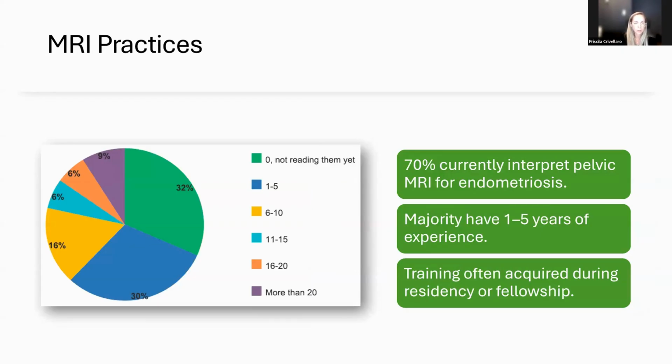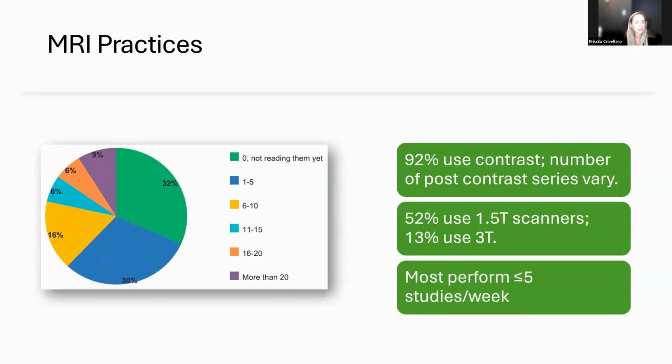When we went to MRI practice, MRI interpretation was more common, but again, it came from limited experience, and they were, again, the majority within their initial years of practice, with training during residency or fellowship. And there was a very heterogeneous use of the MRI protocol. So although many of the respondents use contrast studies, the number of post-contrast series varied a lot. The scanner where the studies were done varied too, and again, very few studies per week.